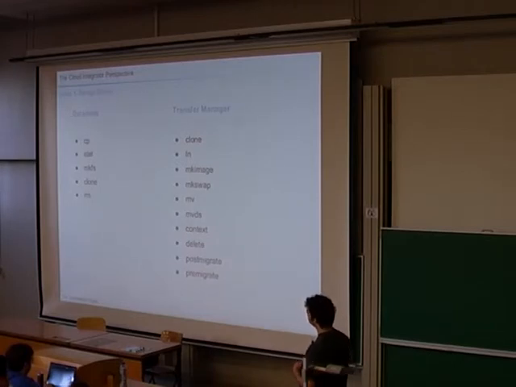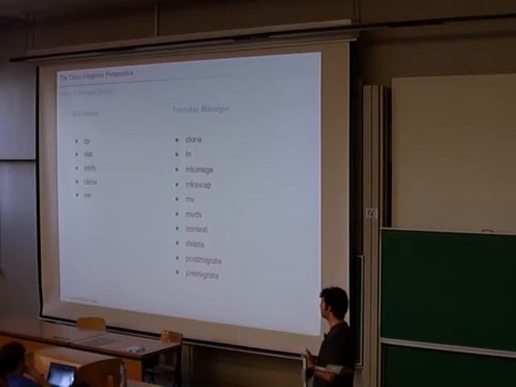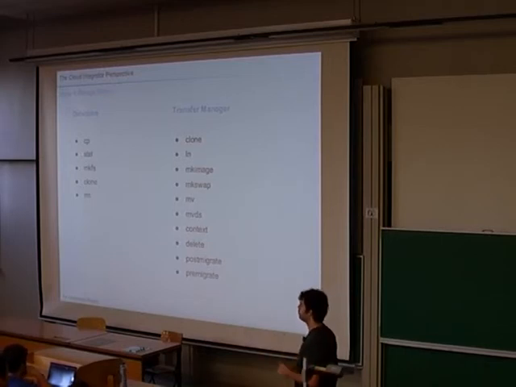In OpenNebula, we have a separate set of drivers. We have divided the image storage drivers into two logical sets: the datastore drivers and the transfer manager drivers. Datastore drivers are the ones that take care of putting the file in the equivalent of an object store. So if you want to use an image within OpenNebula, you have to register the image, and it will go to an object store or a file system or whatever it is. Those are the scripts on the left. CP is for registering, copying. Stat will return the size, and mkfs will create a new empty one, clone, remove, and those things. And the transfer manager will take care of moving the images from the object store to the virtual machine directory, which will be executed by the hypervisor.